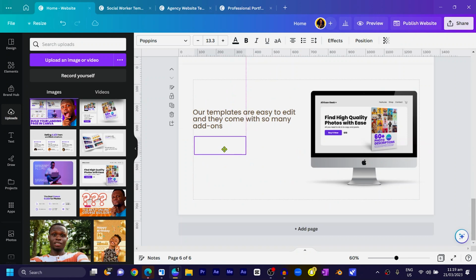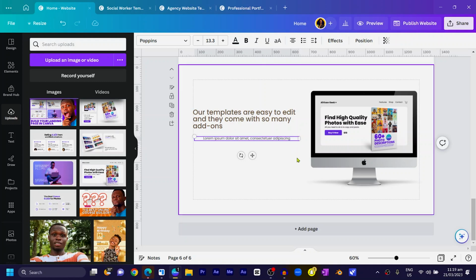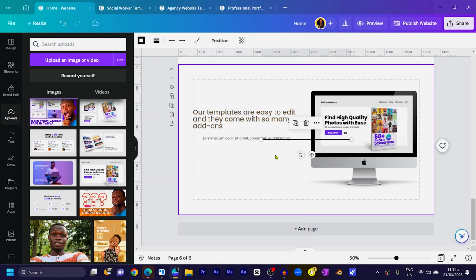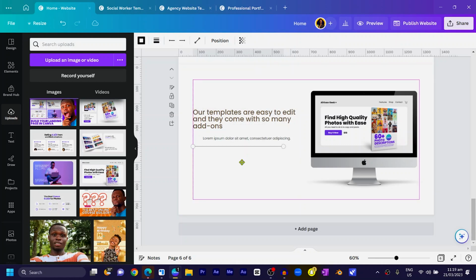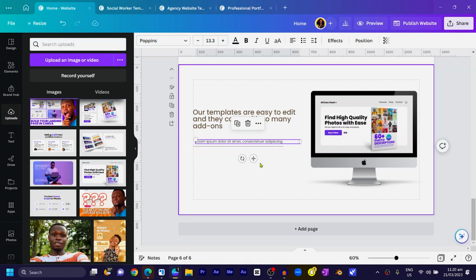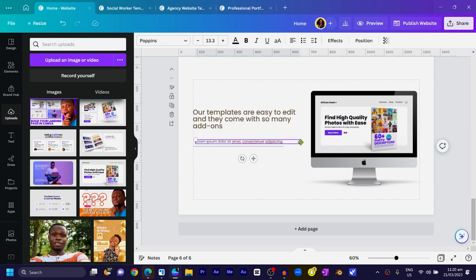Okay, come down here, and I just want one line. So I can select all of this, delete it because I just want one line, and press L on your keyboard for line. Then we will just reduce the thickness or the weight to 1. Position it here, position your text, align your text also, and double click on the other edge of your text so that it will just tuck it in for you.